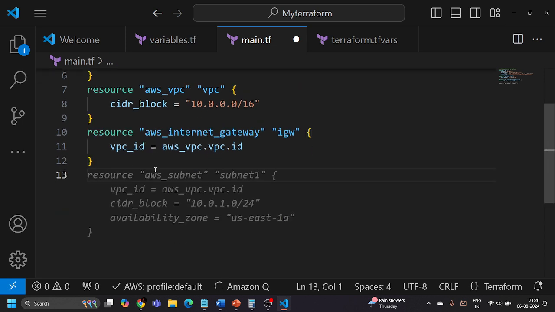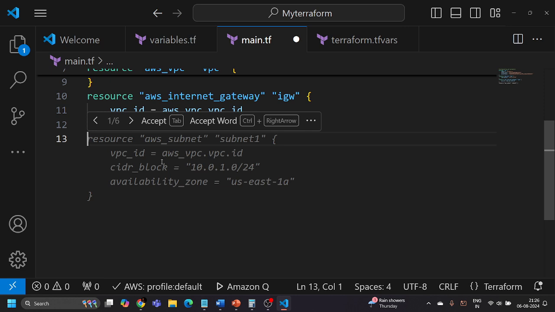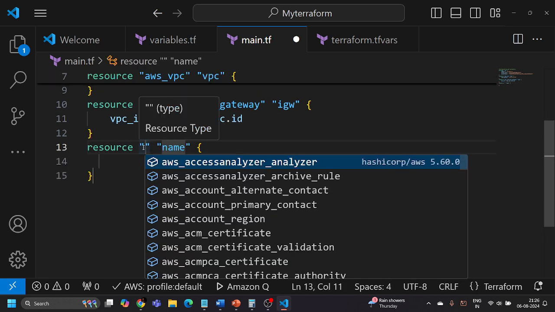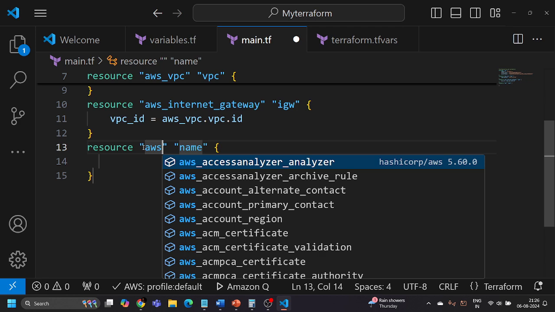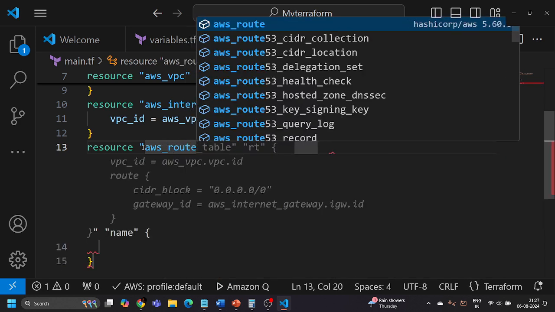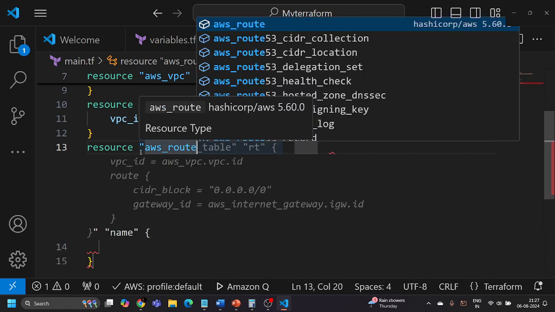Apart from this resource, what else can we create? We can create the different subnets, but in this particular part, let's create the AWS route table first. We can use the AWS route table. Why are we using this route table? Because we want to provide a route maybe to the internet or to the internal VPC only. Without providing a route to the resources of your VPC, how are your resources going to interact with the internet gateway and the internet?